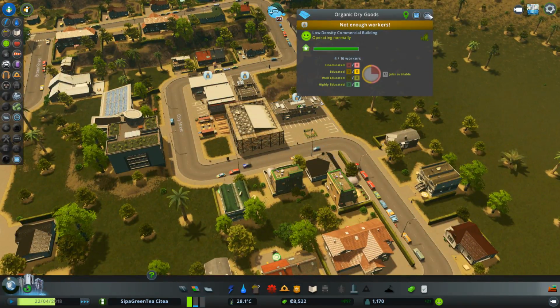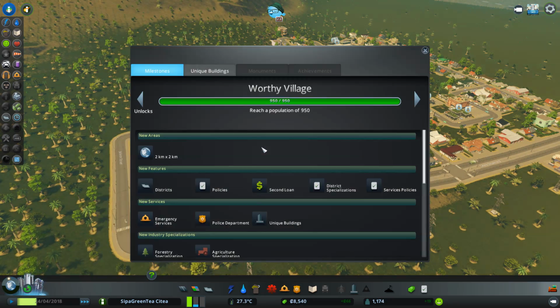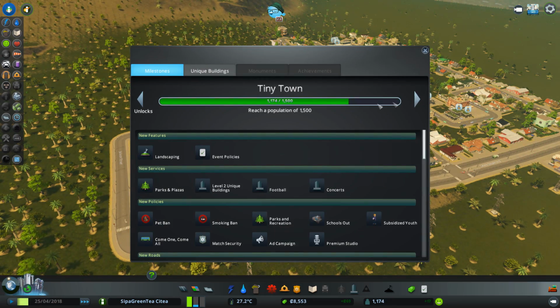What are you complaining about? Not enough workers. Well, we have a big need for people to come in. We don't have parks yet. I believe we get those next.